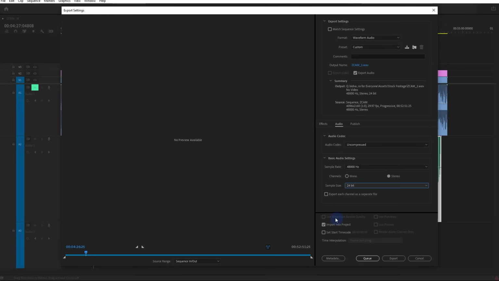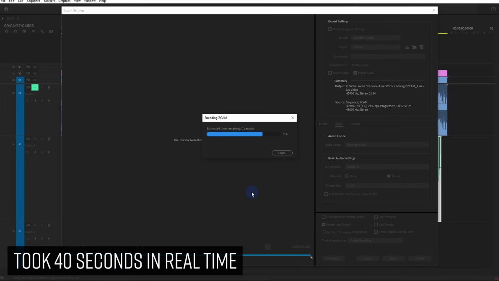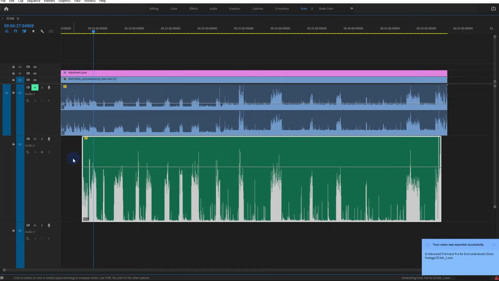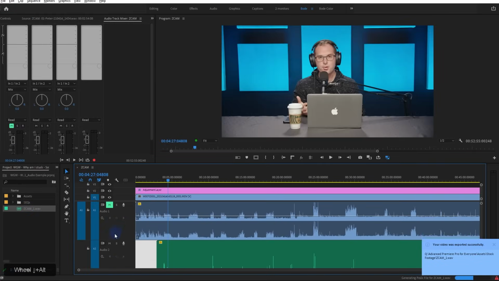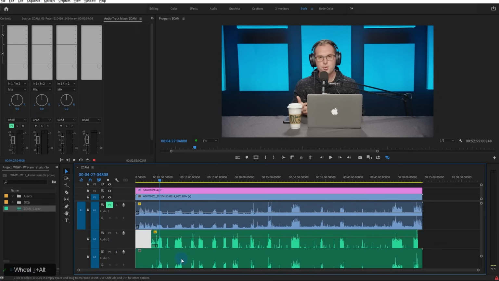And you then want to just re-import it into the project. And that only takes just a couple of seconds. In fact, I'll do it right now. So now if I look over here, I should have an audio file here. And the nice thing about this is it's going to match the length of my sequence perfectly, so I don't have to worry about accidentally moving this clip at all. So that's one thing. Let me just delete this here.